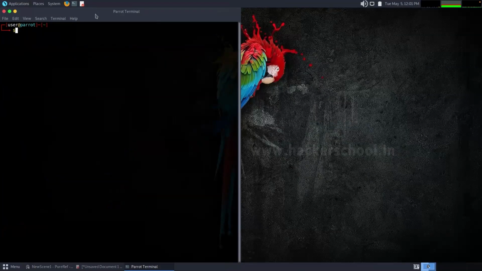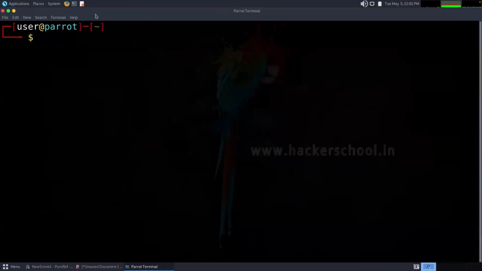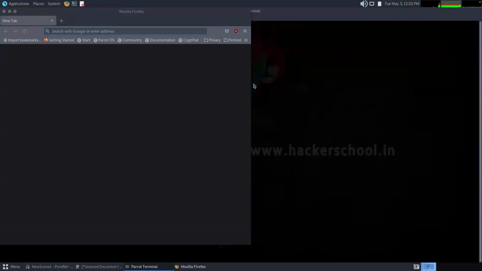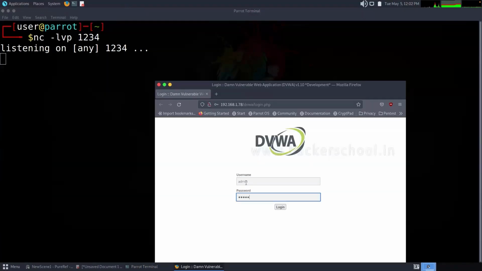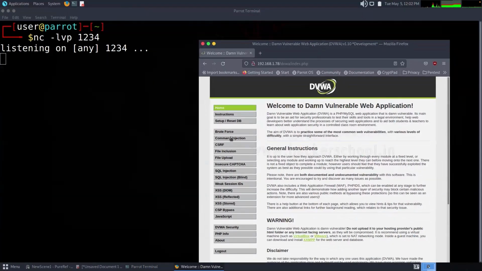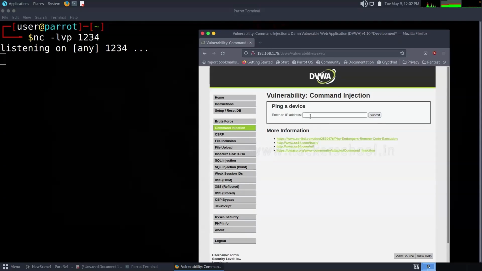I'm going to start the Netcat listener on the attacker device, the same port 1234. Now open the browser and visit the DVWA application. Log in as admin and choose command injection. And this is the point which is vulnerable to command injection. What we learned before, we can actually add a semicolon or pipe and run any command, right?